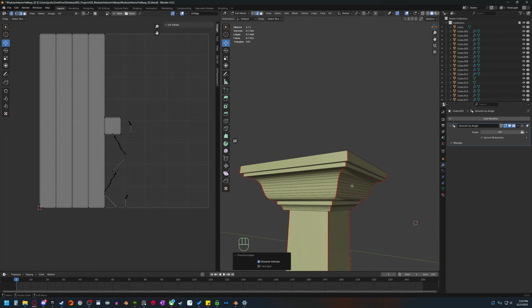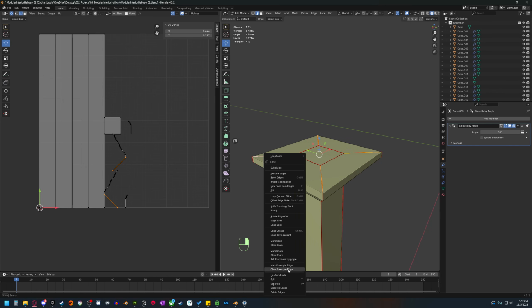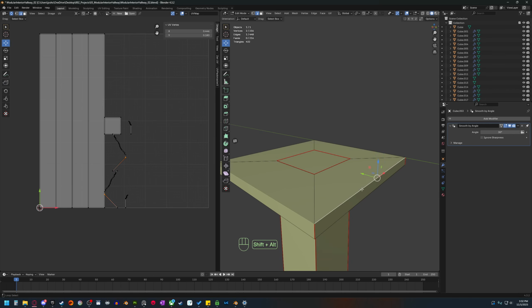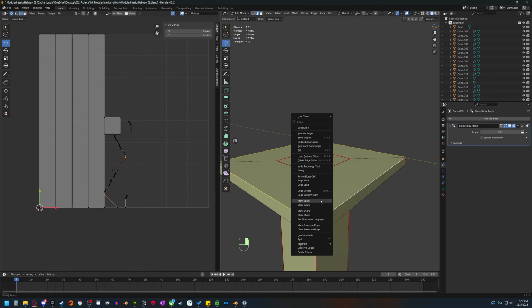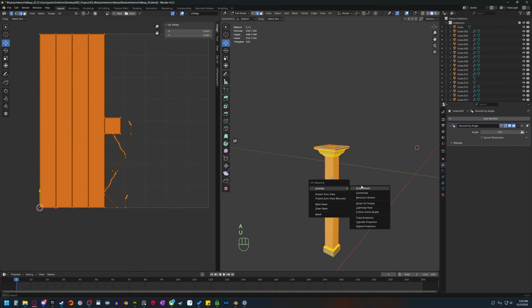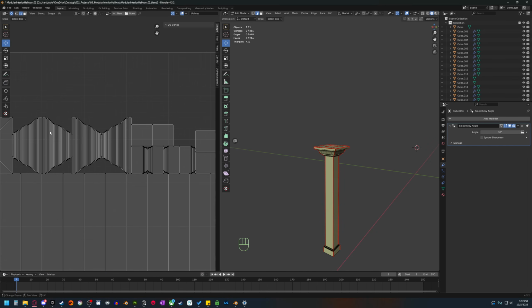Okay, and yeah, so actually we don't need seams there. But we do need one all the way around here. Let's see how that looks. Okay, I think that all looks good.